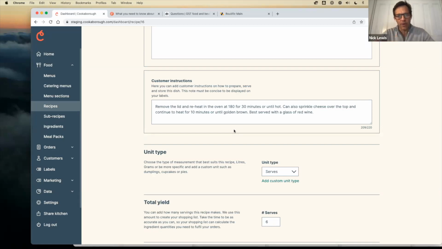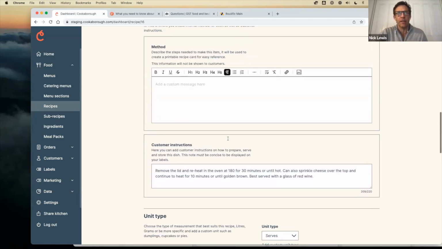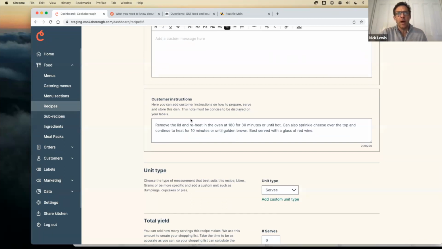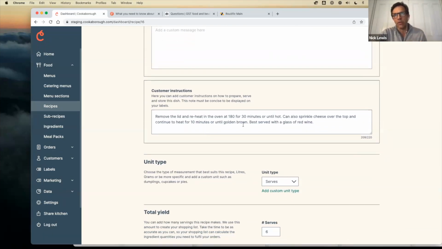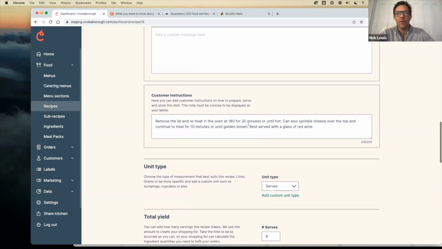The idea is that the recipe is going to be what we call the source of truth for every bit of information about a meal that's on your menu. So anytime you want to change the way a meal presents on a menu, or if you want to change how your labels look, it all comes back to the data that you enter into the recipe. So here I can add the instructions, remove lid, preheat. I could talk about what it goes well with, such as a salad, glass of wine, etc. And that will then flow through to the customer display on their menu, and it'll also come through and be on display in the labels as well. So you don't need to do that at the labels.